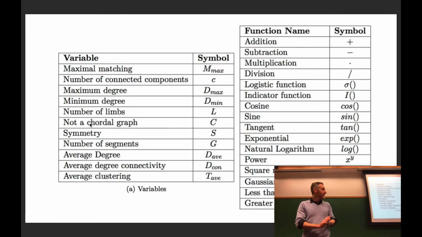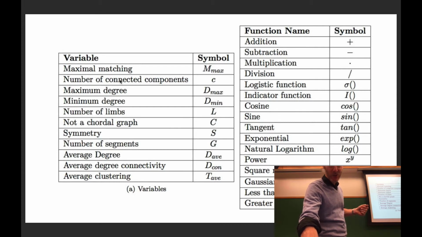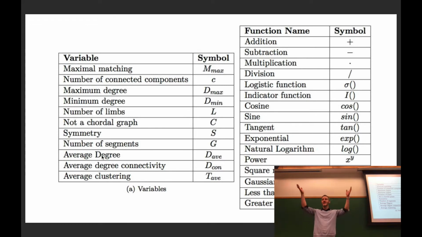Well, the first thing we did is to treat our DotBots as graphs. Graphs are just a set of nodes connected by edges, and there's a large field in mathematics about studying graphs, and there are a large number of metrics you can come up with for describing graphs. So for example, we already talked about the number of connected components. That one's pretty obvious. Symmetry is in there already. Degree is mentioned here several times. Degree is the number of edges that are arriving at a node.